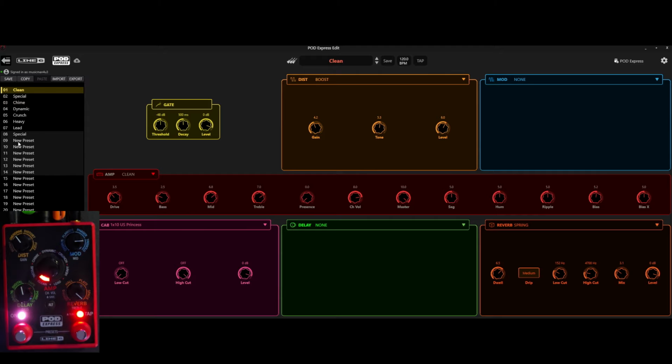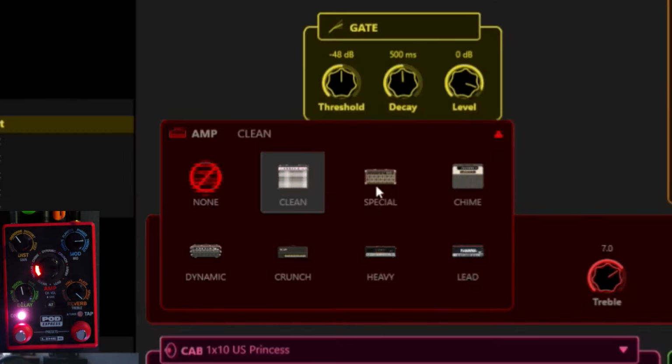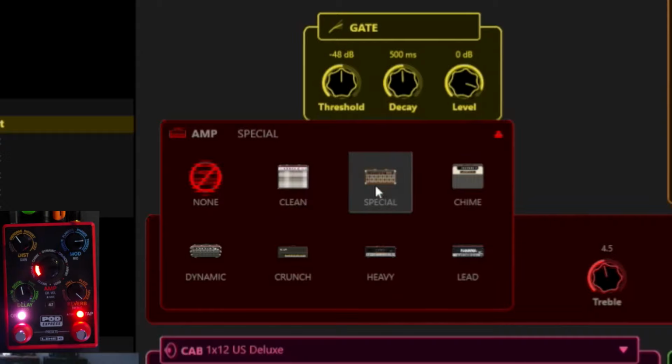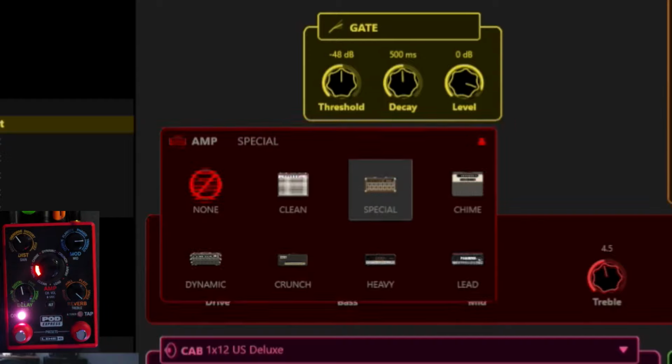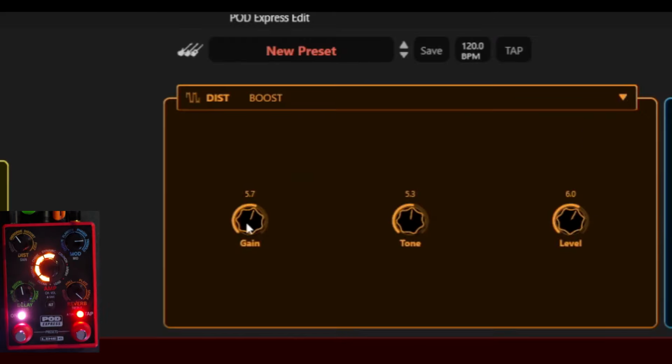So what I'm going to do is I'm going to start a new preset. And let's check it out. All right, so I'm going to pick the special. Or I don't know, I wonder if I should go with the special. Let's see. Special. Let's add some gain to this. I'm in the gain section. Add that booster. Turn up the gain.